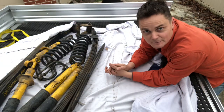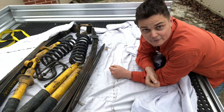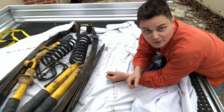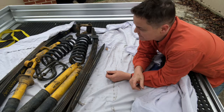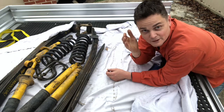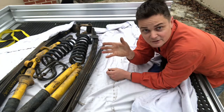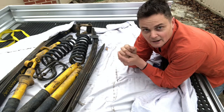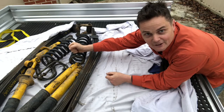Right, so this is what Gary's left me with. It has very heavy duty leaf springs for a start, which are probably too heavy for my purposes. I travel pretty light from day to day. In the flyscreen business, we deal a lot with small aluminium products. However, the heavy duty springs in the front are really important when you've got a bull bar and winch on the front, because I found with other suspension kits, the front end was just pounding down too much, and I ruined a lot of bash plates. So, heavy duty springs in the front. I can't wait to see how these ones work out.